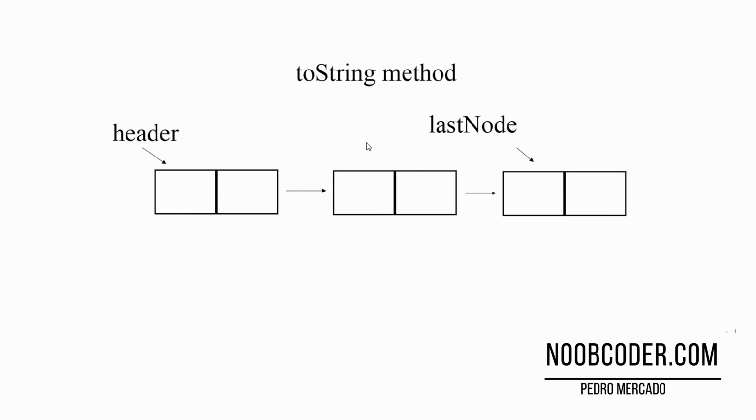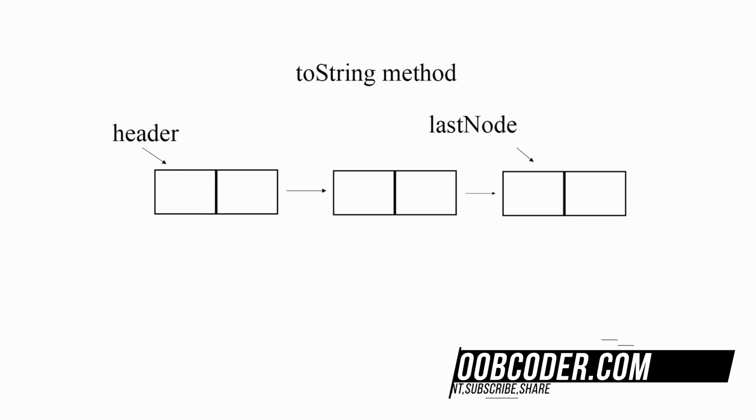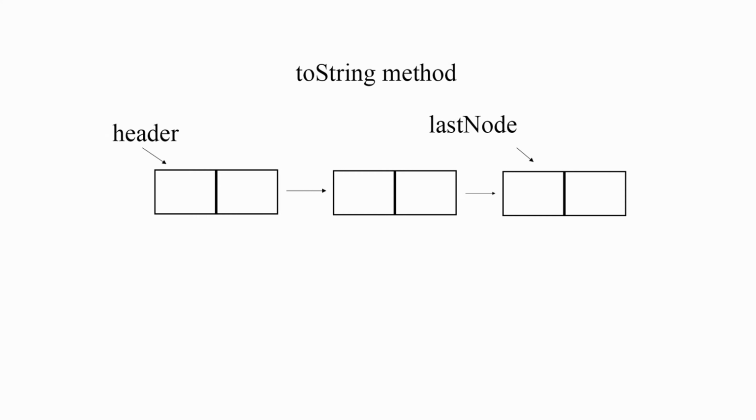Hello, and in this tutorial we're going to go over the toString method and the Getsize method. Now the Getsize method shouldn't surprise you. All the Getsize method does is return the size of the linked list. So let's go over the toString method. Now what does the toString method do? Well, the toString method is going to cycle through our linked list and is basically going to return a string with all the data in our linked list.